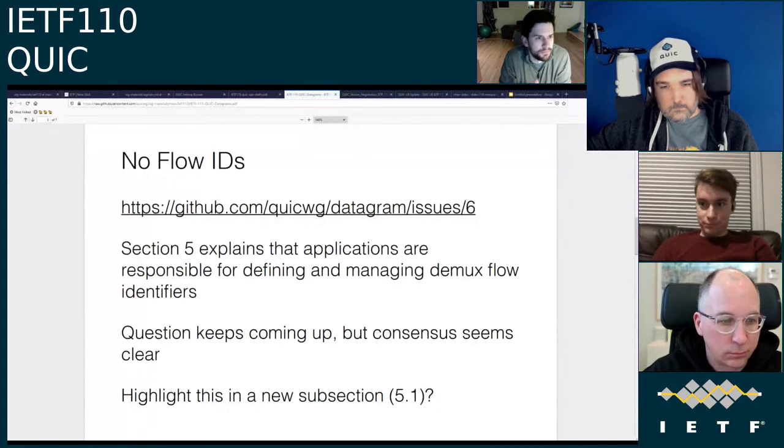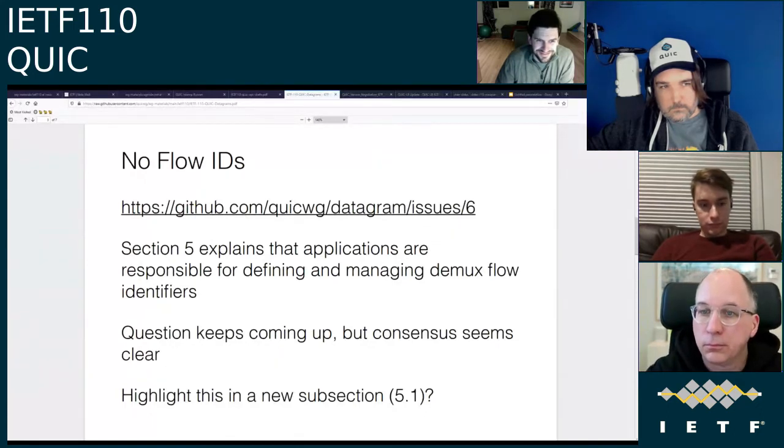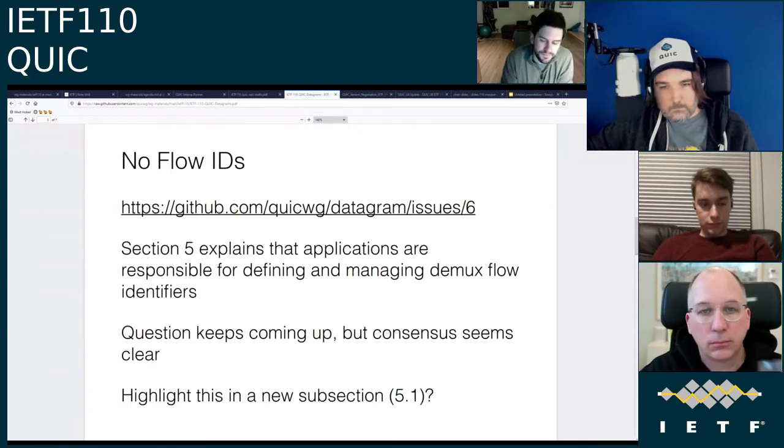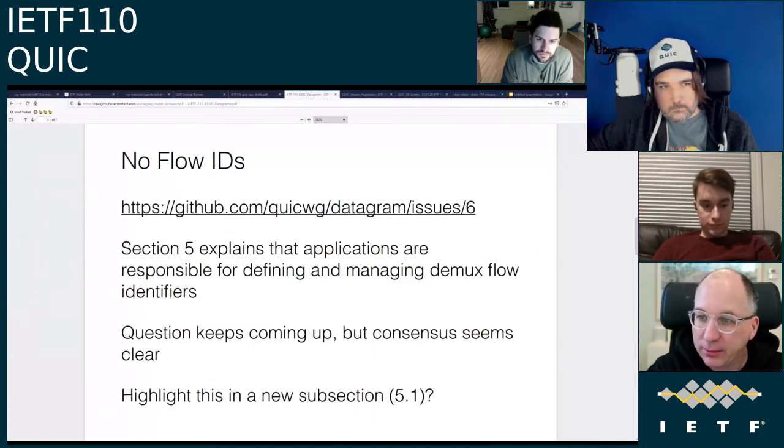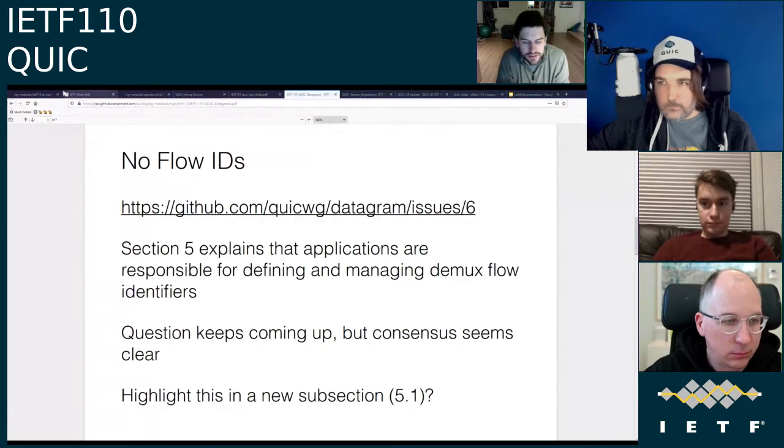Omer, did you have something? Pretty much he has summarized what I had to say. One thing to add is that if at some point in the future there are more identifiers, then a new RFC can emerge to provide best practices. But for now, if the best practice is to put one integer, then that's it. Yep, sounds good. Thank you. Okay, so I think we have a direction there. We'll make a PR for this and send it out to the list and make sure there are eyes on it. All right, next slide, please.